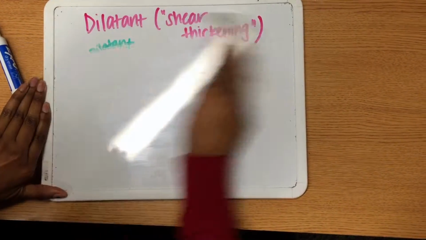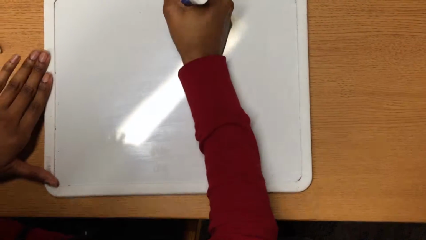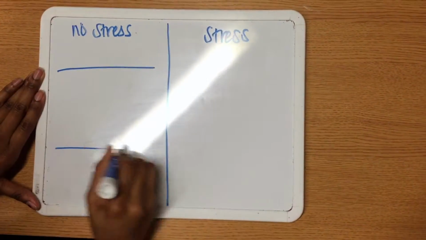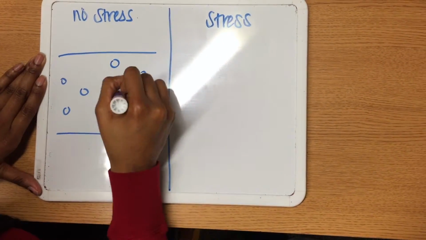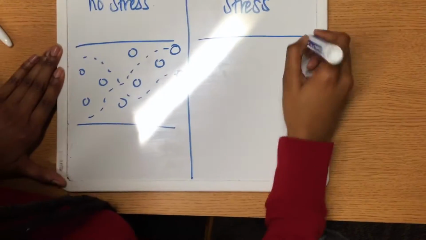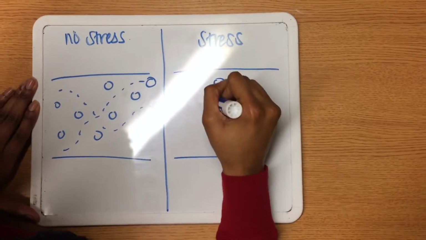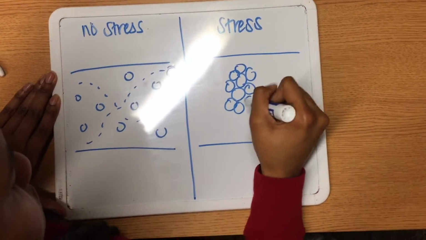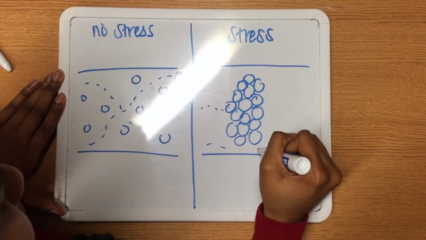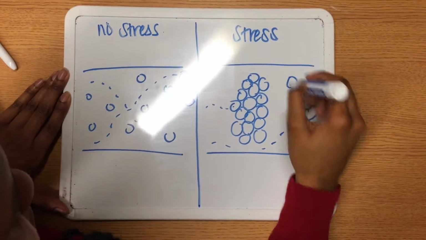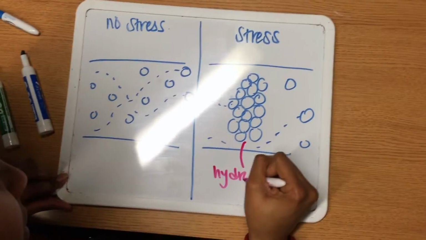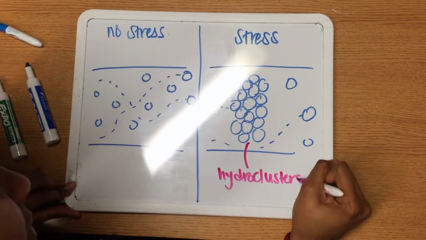On a molecular level, particles in dilatant fluids act differently under stress than under no stress. When there is no stress acting on the fluid, particles' repulsive forces allow them to flow past each other, causing the fluid to flow as if it were Newtonian. But when a stress is applied, the extremely small interparticle forces are not enough to repel the particles, so they clump together. These incompressible clumps are called hydroclusters. Particles have a harder time flowing around hydroclusters, which is what increases the viscosity of the liquid. The particles act more like solids when force is applied.